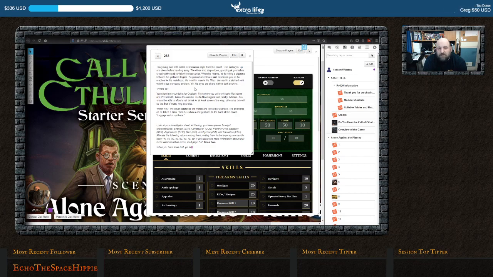Where to? You show him your ticket to Ossipee. From there you will connect to Rochester and Portsmouth, before the coastal line to Newburyport, and finally Arkham. You should be able to afford a rail ticket for at least some of the way. Otherwise, this will be the first of many long bus trips. The driver scratches the match and lights his cigarette. The end flares as he takes a draw. Then he exhales and gestures to the back of the coach. Luggage rack's up there.